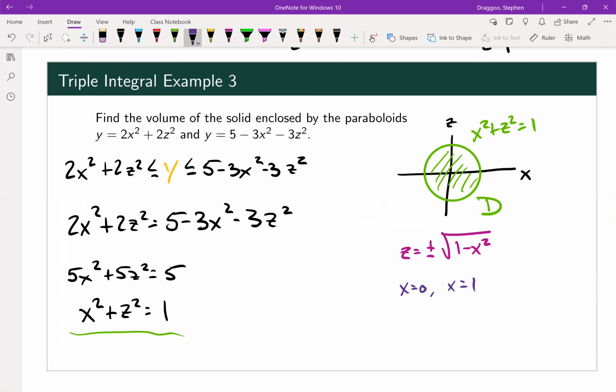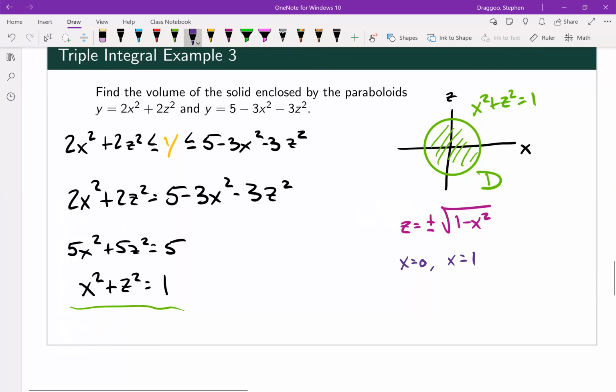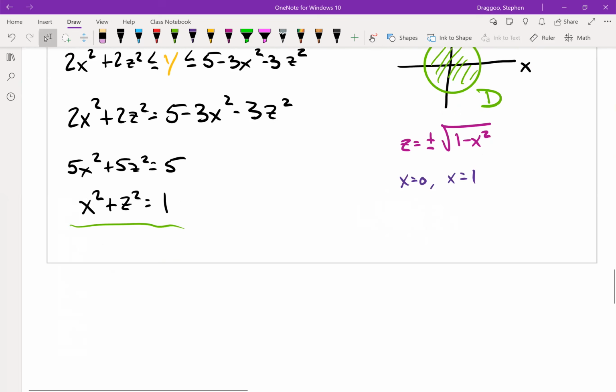However, it'll probably be way easier to do the second part of that integration in polar coordinates, which is what we're going to end up doing. So it doesn't matter that it's x squared plus z squared equals 1 instead of x squared plus y squared equals 1. We can set up polar coordinates in any one of the three planes that we want to. And that's what we'll do here. So let's set up what that integration should look like.